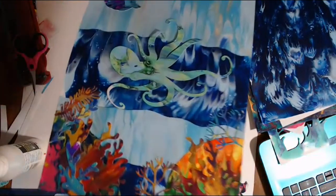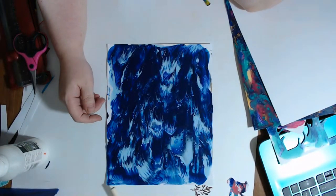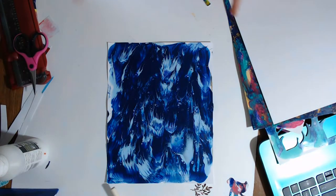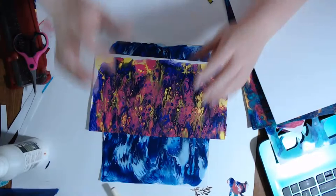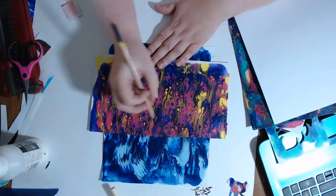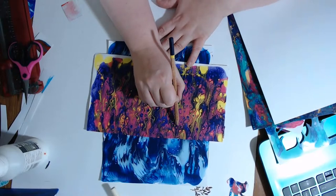This one we did glue down on today's live stream — glued a bunch of layers there. So here's the background. Now I'm going to do this upside down. It's going to be kind of like a quirky, funny owl-looking thing. I'm going to do the head first — the head is going to be kind of like a rounded rectangle.